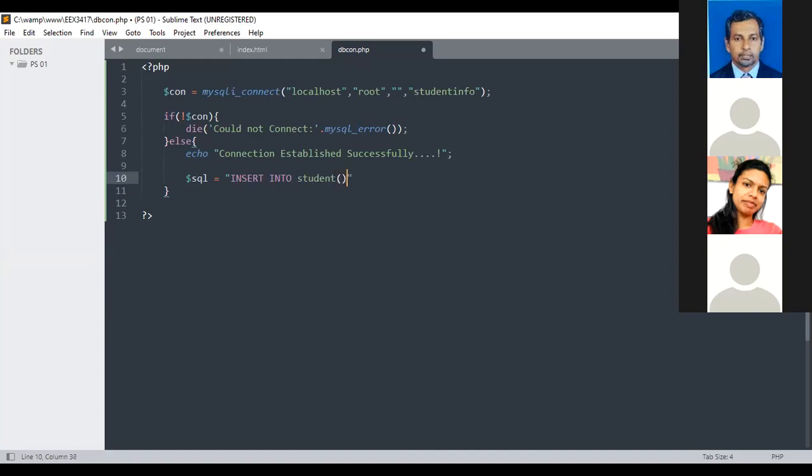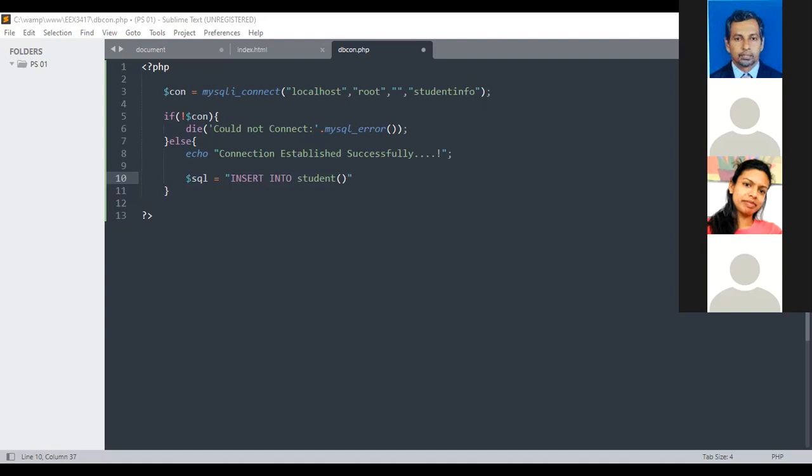Then we are going to tell it what the table fields are. Within brackets, I'm going to list the table fields. Since I don't want to make any spelling mistakes, I will copy the fields from the database and paste them.